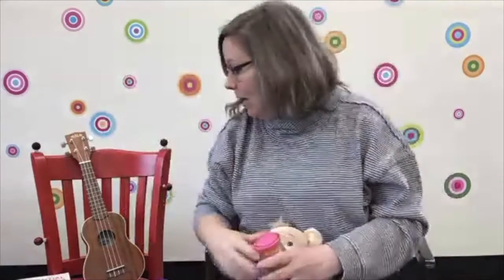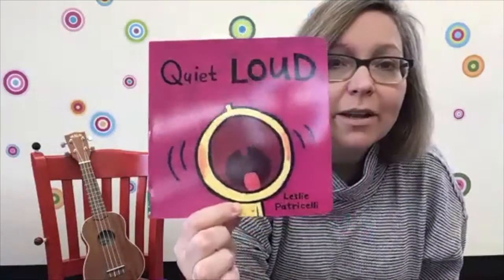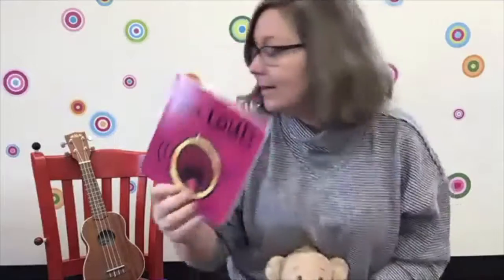Oh, this reminds me of one of my favorite board books I was going to show you, Quiet Loud by Leslie Patricelli. Oh, she's one of my favorite board book creators, and Quiet Loud is so much fun. You can do things very loud and then very quietly.